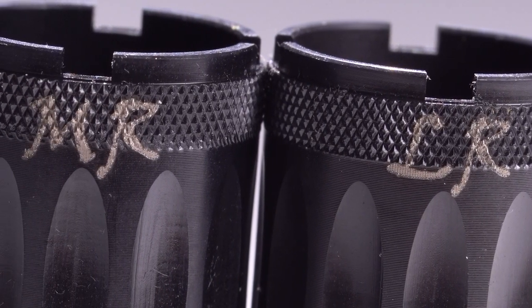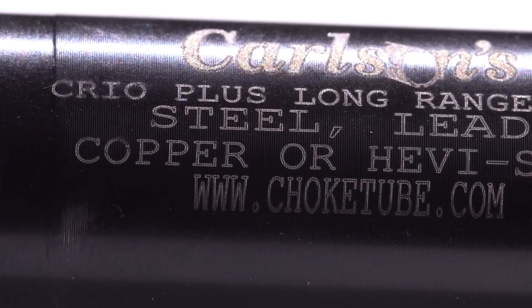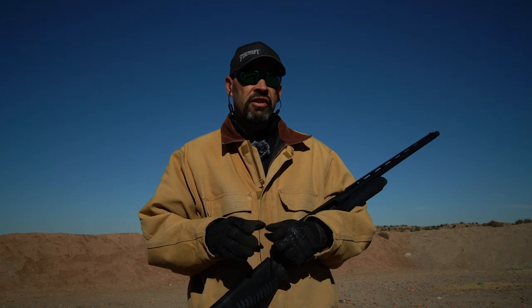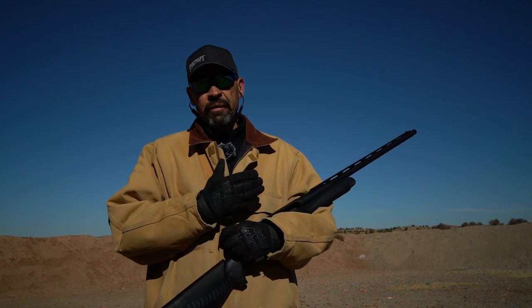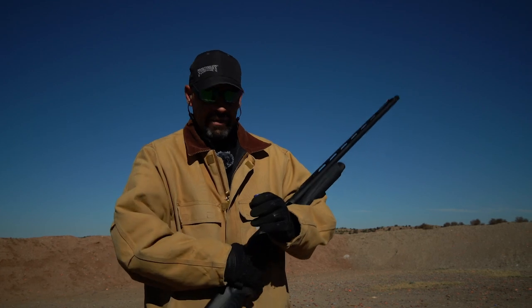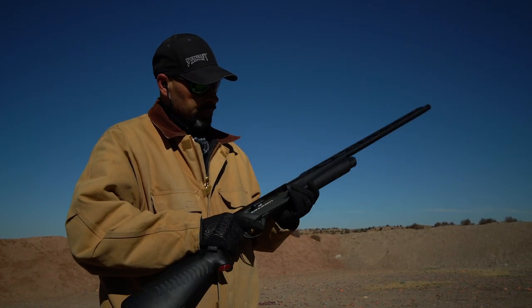This set of Carlson's Cremator chokes gives you a full and modified choke set. It allows mid-range hunting with the modified choke and long-range hunting beyond 40 yards with the full choke. It is designed for reduced pellet deformation, denser patterns at various ranges, and fewer flyers. It uses graduated steps to incrementally reduce the pattern — called Triple Shot Technology — to keep the pattern more consistent for each shot. Right now we've got the mid-range modified choke, shooting at 40 yards.